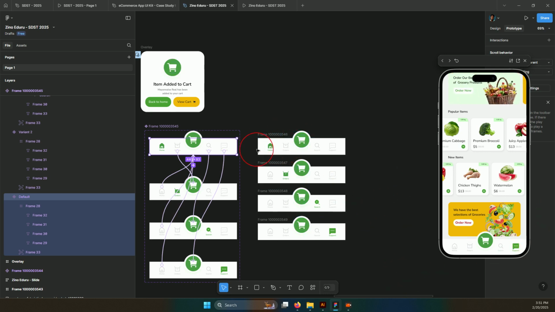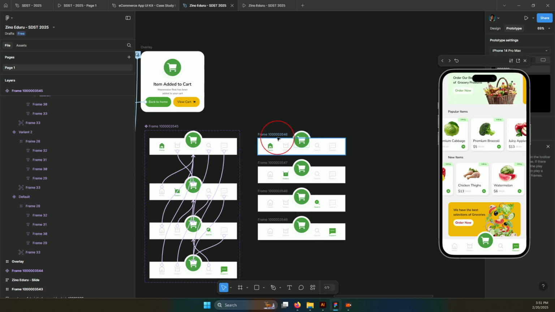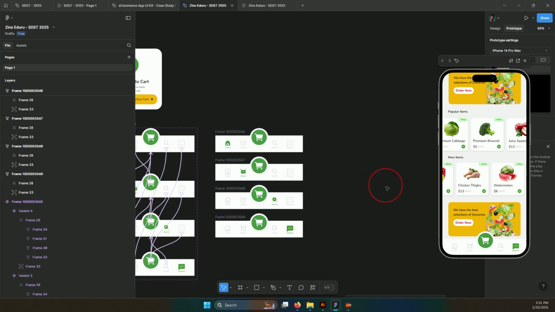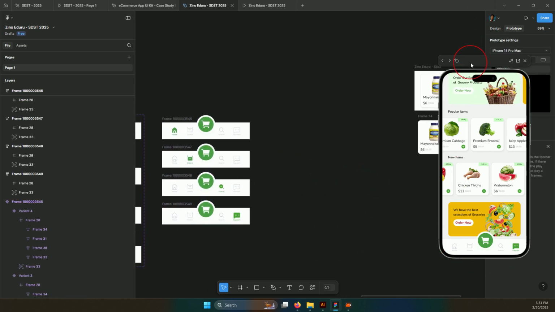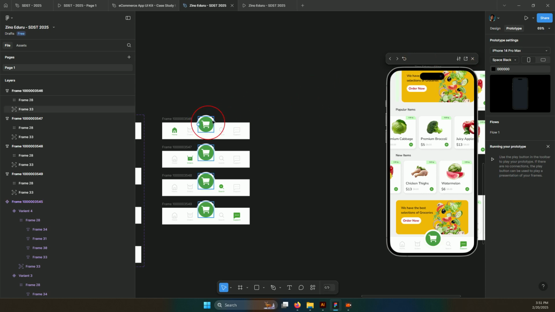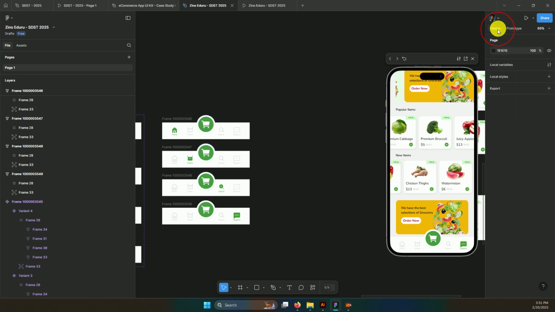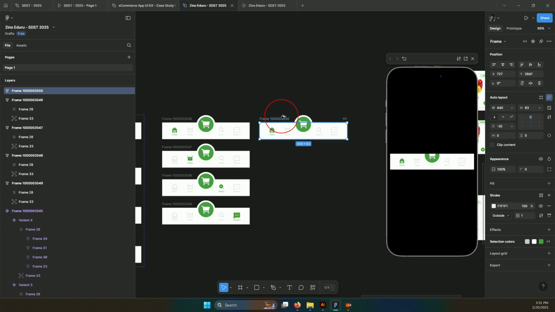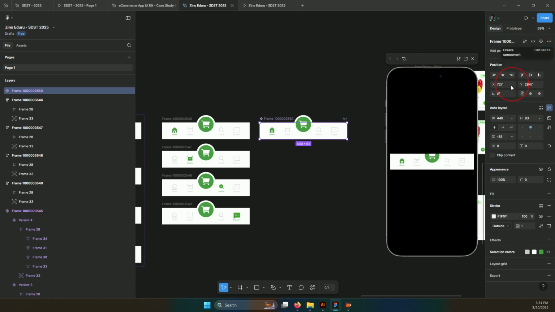Okay, so we have everything listed right here. So we want to create the first one, which we've already created everything in our previous video. So I want to do the next one now, which is creating them into a component and then into variant. Okay, so what we do now is I'll go to design first, click on this one. What we do now is that we duplicate them, because we don't want to touch the main design, so let's not destroy it. So we make it, and then we come here, create a component.